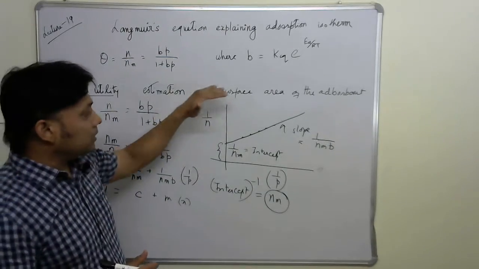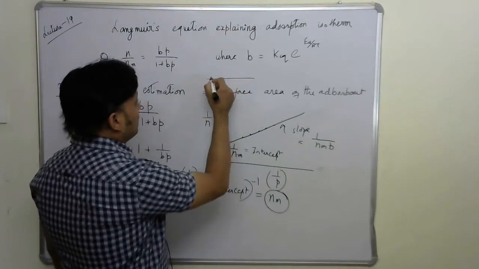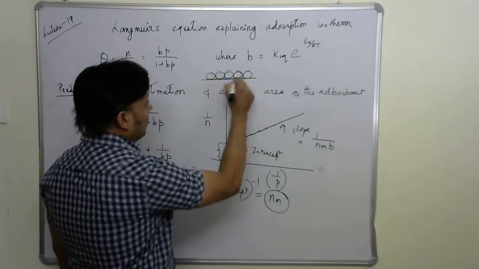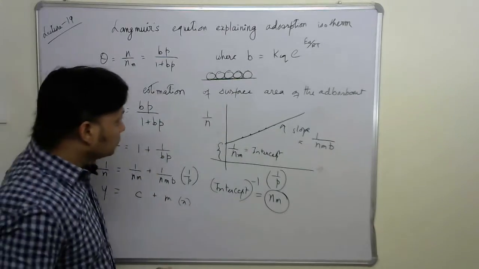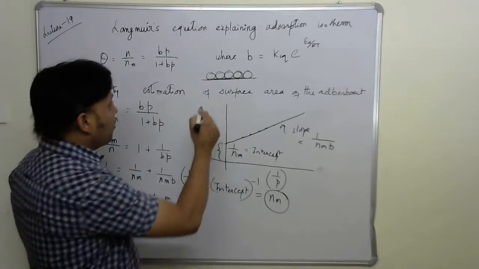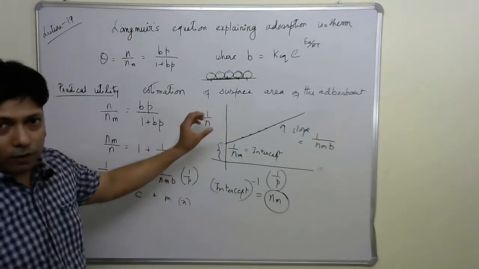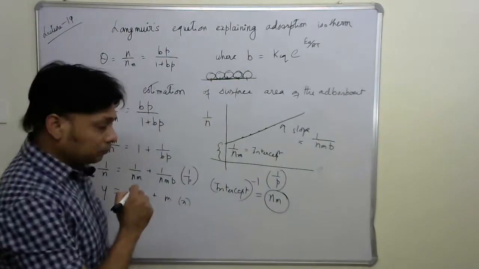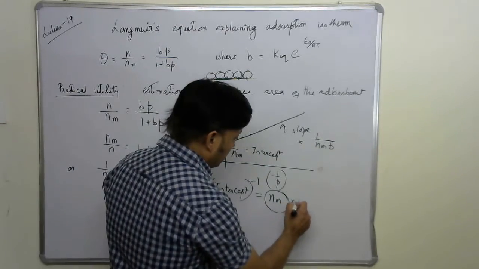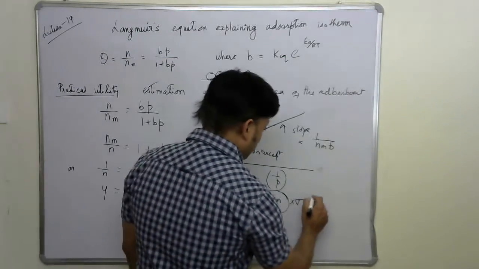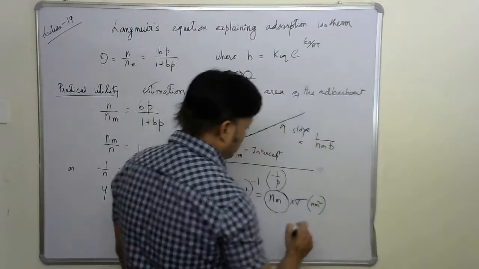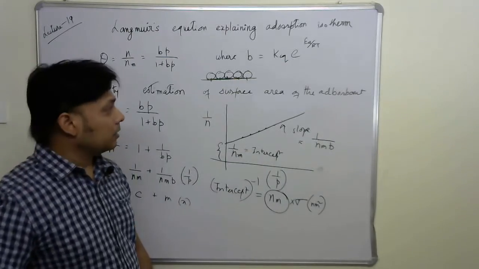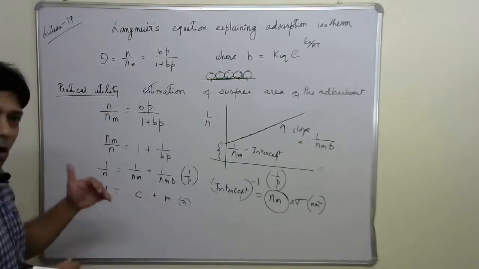If we recollect the Langmuir's adsorption model, a complete monolayer is formed only once all the gas molecules are occupying all the possible places. So the number of gas molecules needed to cover the surface gives the estimation of the surface area. That means if I know nm, I simply multiply it with the molecular cross section sigma, which is often calculated in nanometer square or angstrom square, and then we can directly measure the surface area of the solid surface.